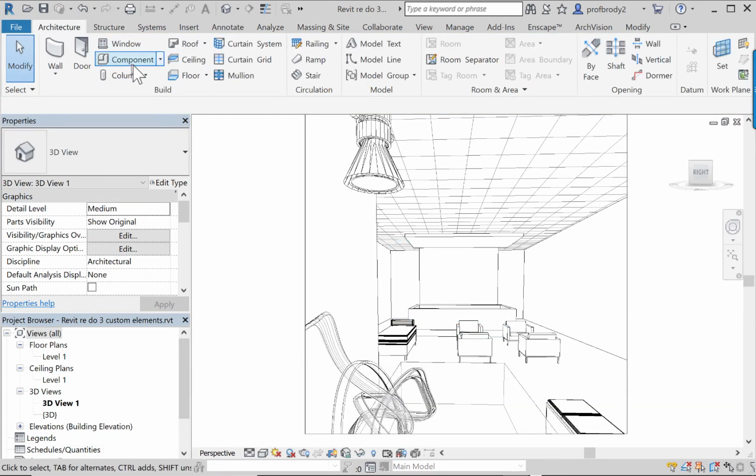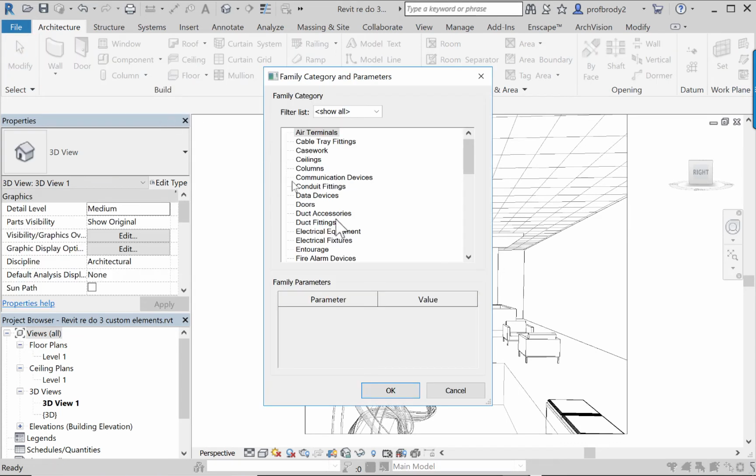And as a reminder, you go to Component, Model in Place, and then you can choose which family it goes in. Now, normally, in most projects, you want to be pretty rigorous about like, oh, that's a lighting fixture, that's a whatever, nurse call device. I don't know why that gets its own category.